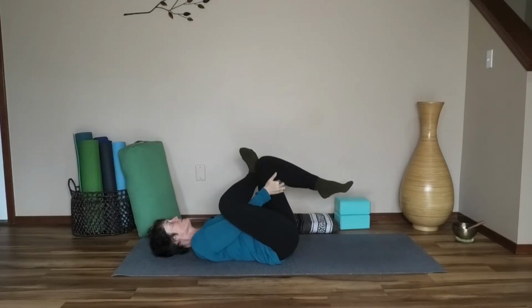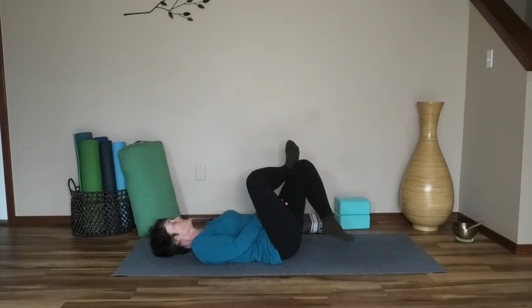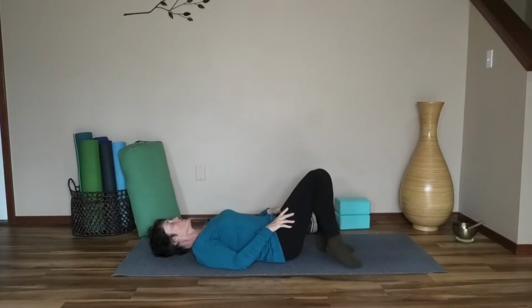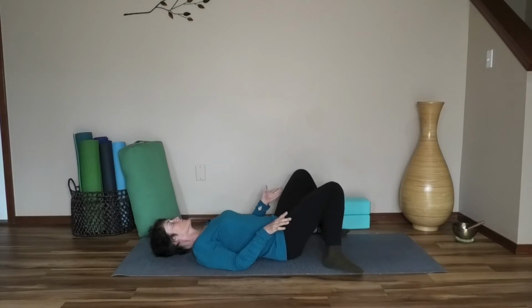And then release your hands and take that left foot back to the ground. Uncross that right ankle. Both soles of your feet to the mat, and then walk your feet out wide. Windshield wiper both knees to the right, both knees to the left.